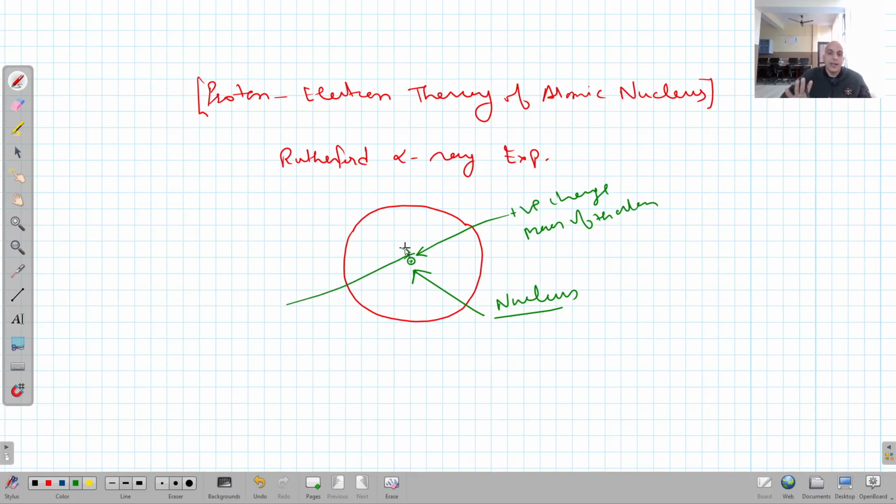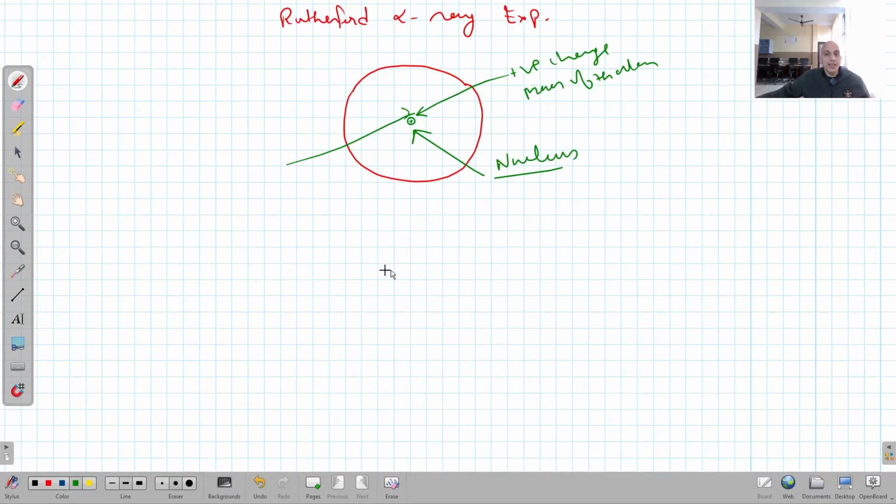Now forget about the atom, forget about the electrons outside the nucleus. Now we are interested in what is the composition of this small region. Now I am making it a bit larger. So now there is a question mark: what is the composition of this atomic nucleus? What is the structure of this atomic nucleus? From what particles is it made up? So several theories were put forward to explain the composition of this atomic nucleus, right?